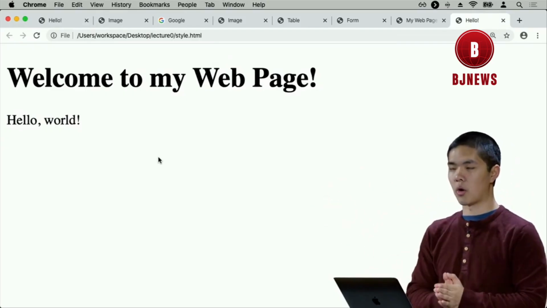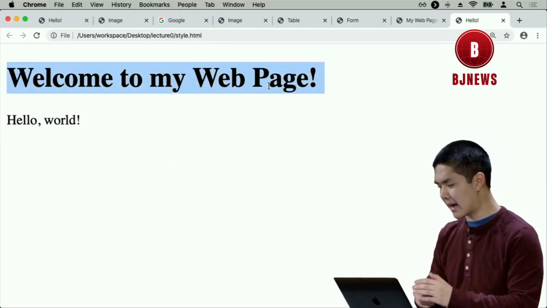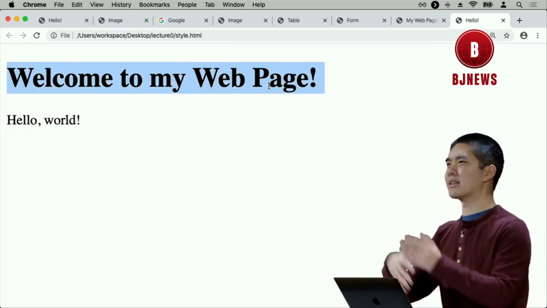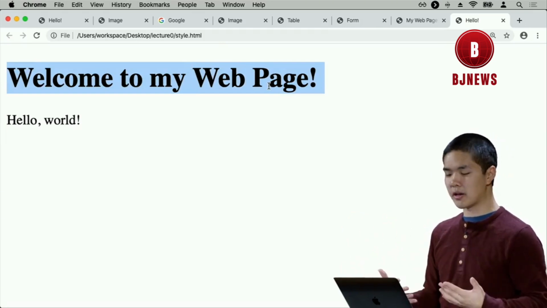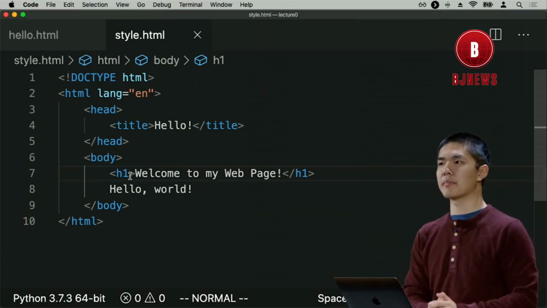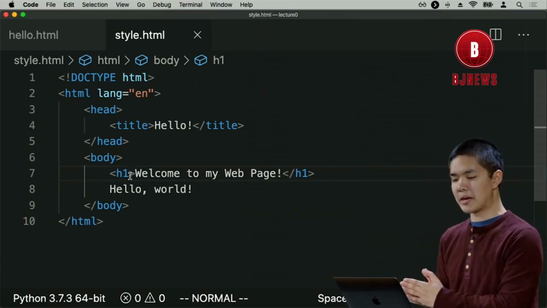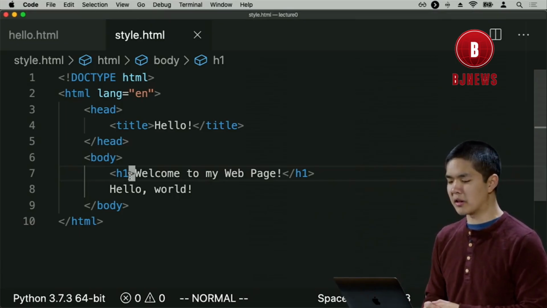beneath which is just the text, hello world. And now imagine that I want to add some style to this heading at the top of the page. Maybe instead of being left aligned, I want it to be centered. Maybe instead of just being black text, I'd like to change the color. In order to do that, just as we've used attributes in the past to add additional information to this particular HTML page, we can do a very similar thing with CSS.